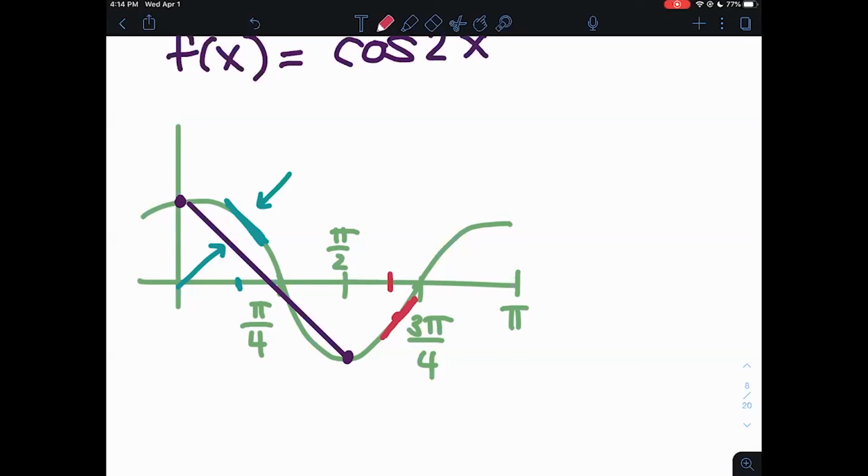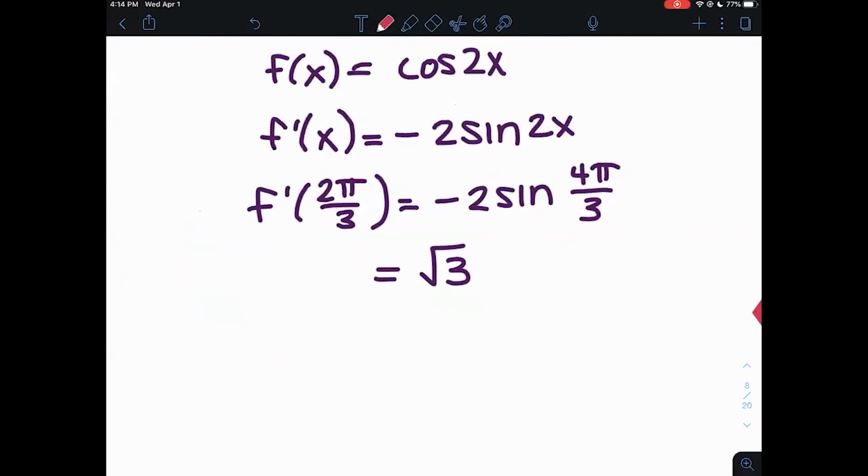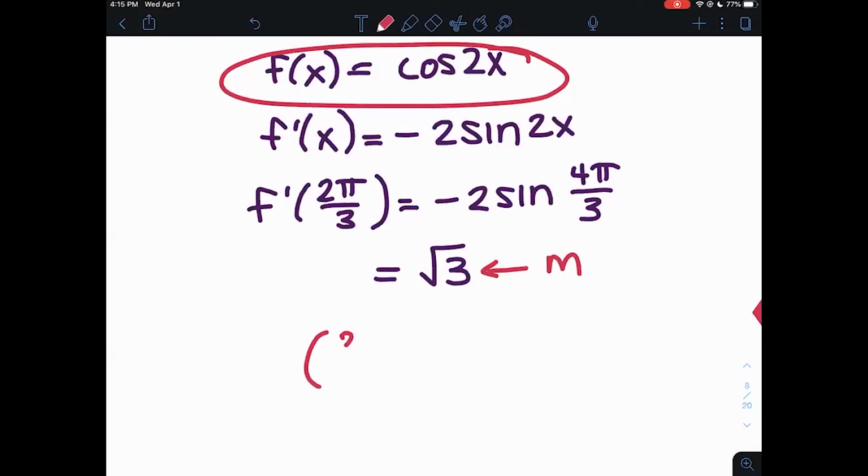Now that we have the slope of a line, we also need a point on that line. There's my point. I already know the x value is 2 pi over 3. I just need to know the y value. I need to know the function value when x equals 2 pi over 3, and that I can get from right here. Cosine of 2 times 2 pi over 3, so cosine of 4 pi over 3. Cosine of 4 pi over 3 is negative 1/2. So I have the slope right here. I also know that I have the point 2 pi over 3, negative 1/2. There's my x value, and there's my f of x value of the original function. That tangent line shares this one point with the original function.